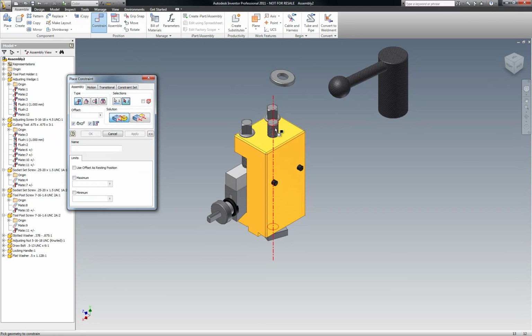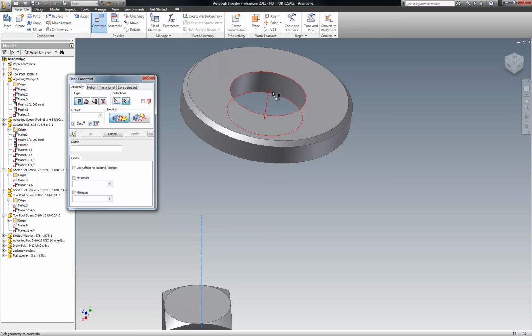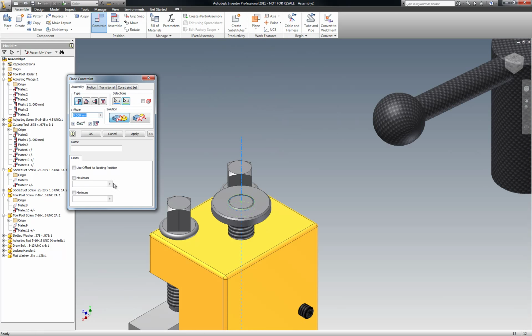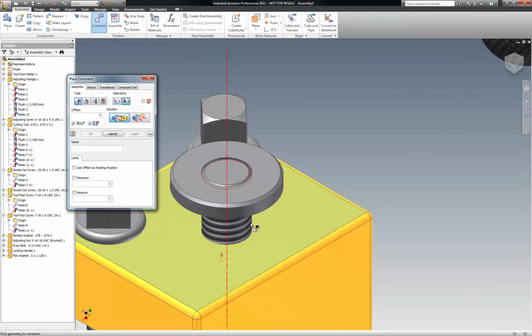I want this actual. There's one, and I'm not getting it. Sometimes you have to zoom in. That helps. Zooming in will help you get that actual. Okay, and apply. And then I'm going to go constraint. I'm going to go face. And now here's this little trick. I'm reaching through, and I'm going to cycle. Notice I got a little arrow.